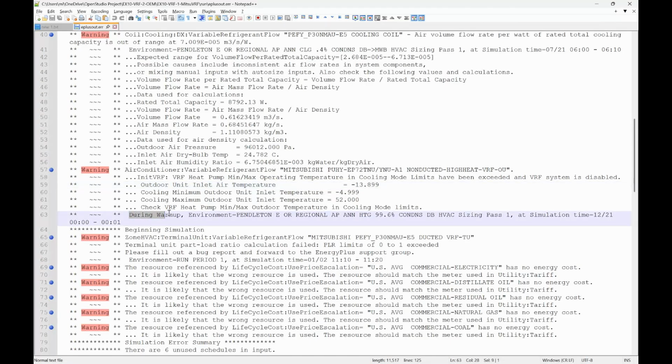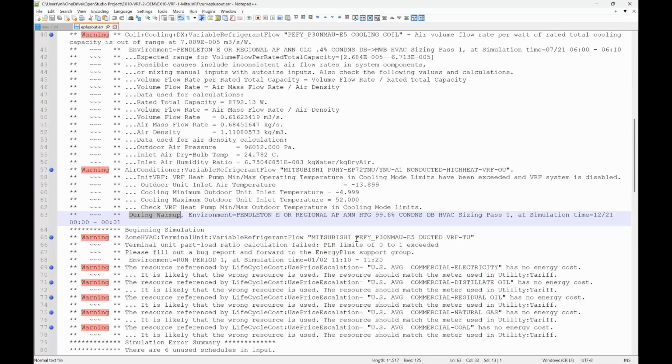But again, this is during warm up, so we're not worried about that. And for your information, warm up is just when it's doing equipment and zone sizing. It's not actually doing the run of the model for the calendar year.